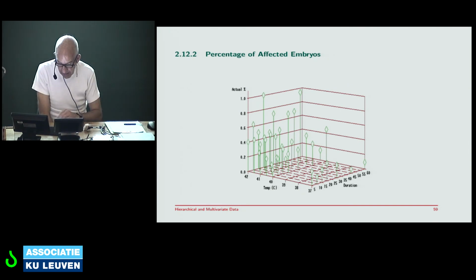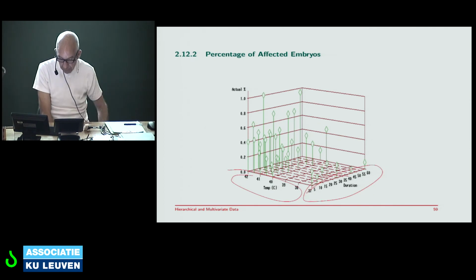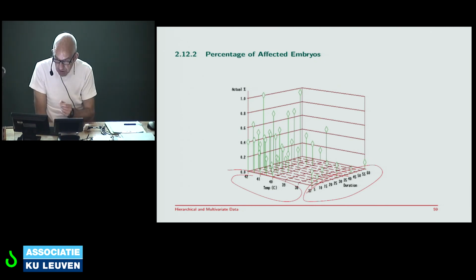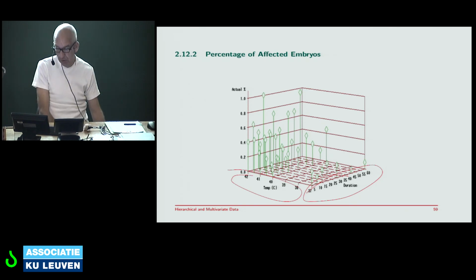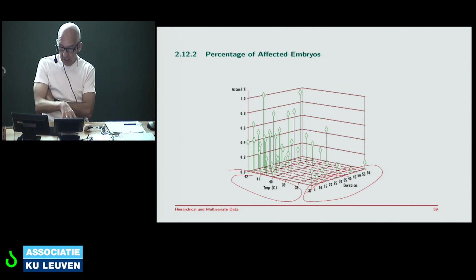So, in the XY plane, we have again temperature and duration. But above every one of those points, there is a kind of a spear form or a flower growing, and the length of the stem of that flower corresponds to the number of replicates we have there. Now, it's immediately clear that this is absolutely not uniform. And it may be better to have something uniform or something capitalizing much more on the corners.